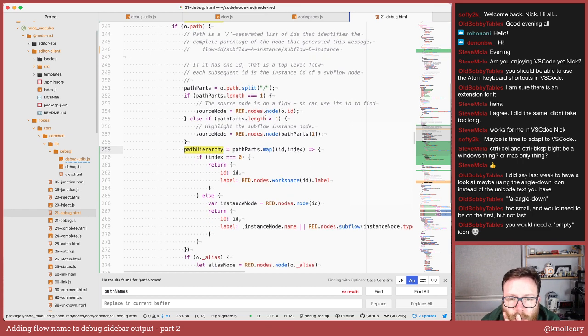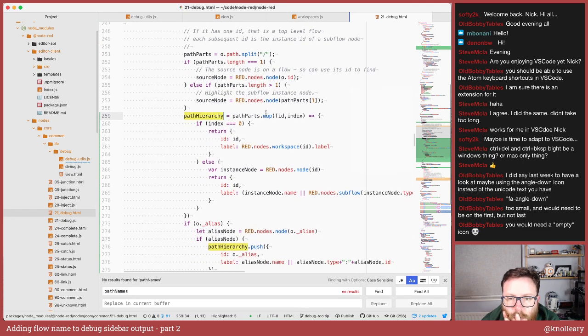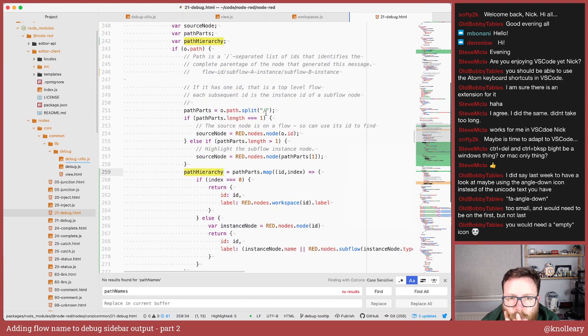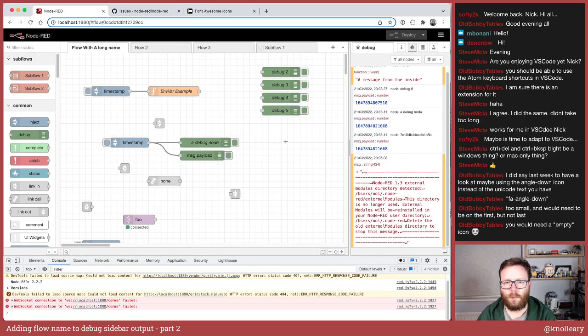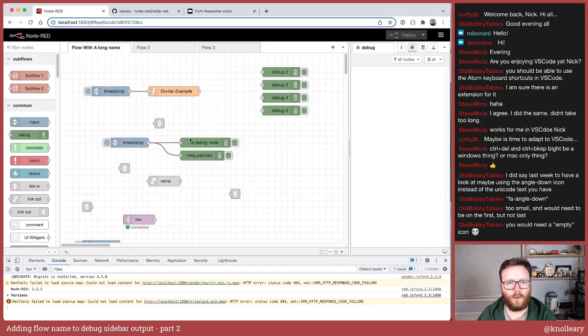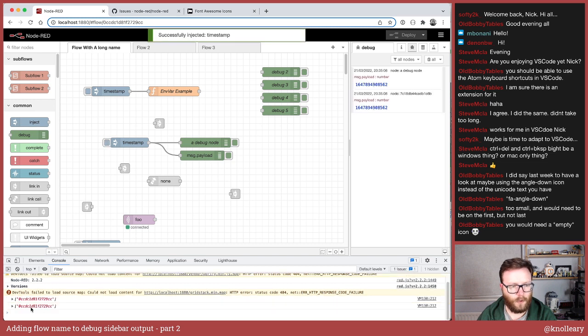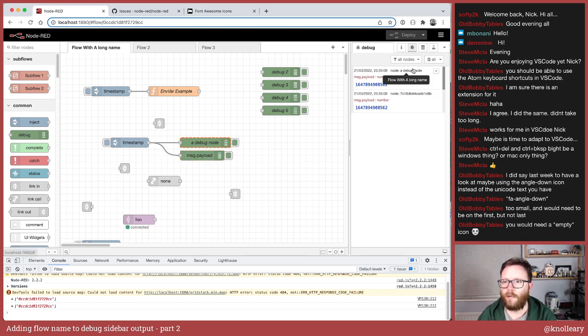I'm just going to stick a console.log because I can't quite visualize what path parts equals for the case we're looking at where it's just a vanilla node. So inject that. Path parts is just the ID of the flow, you can see. There's two of them because there are two debug nodes, rather confusingly. But if I hover over, sure enough, we only get the one entry.